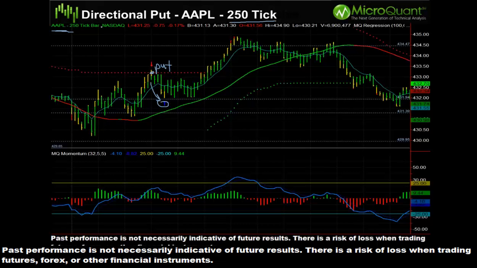But this type of trade can be done any day of the week. You can see, well, it doesn't show you here the time scale, but we're actually in and out of this in 10 minutes. Okay, this occurs about 35 minutes into the trading day. And we do a lot of these smaller term scalp trades. This particular trade, this stock, we moved from about 433.25 down to 432. So this is about $1.25.